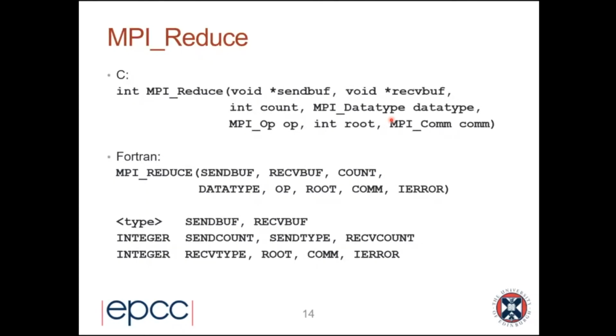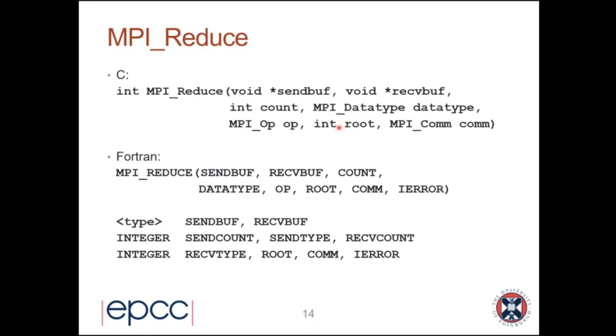So the syntax is MPI reduce. You've got a send buff, a receive buff, a count, a data type, an operation. The MPI op is one of these operations, which can be MPI max, MPI min, MPI sum. You have a root, and the answer is placed on the root. For example, in the pi example, the root was the controller process, rank 0, and it's all done within the communicator.